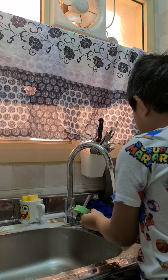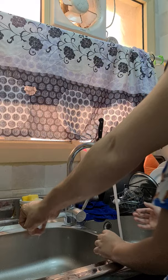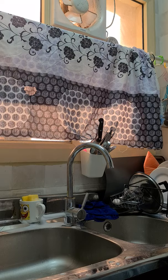What's that? A table? A chopping board? Okay. Chopping board. Hang it here. Let's hang the chopping board there. Lean it there. That's it. That's it.